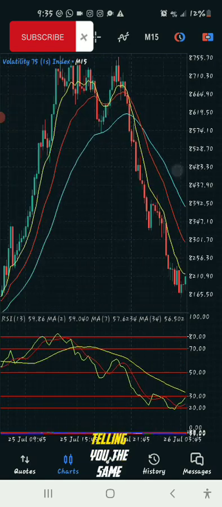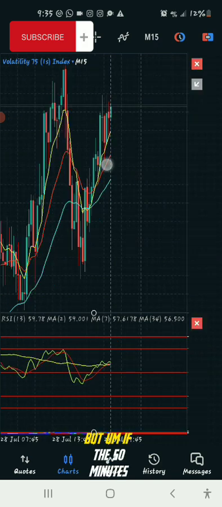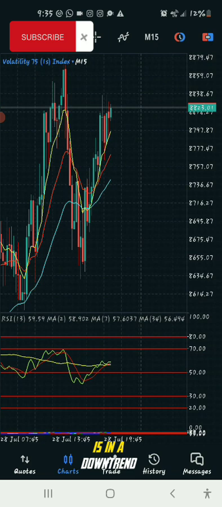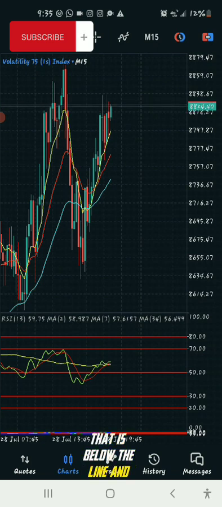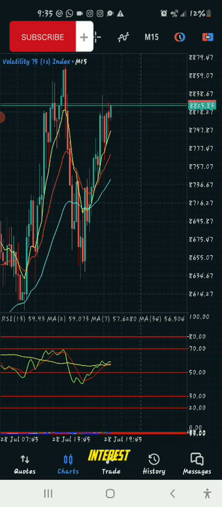If the 15 minutes is telling you the same thing the 1 hour is telling you, oh, go full margin and blast off. Just go to the 5 minutes and have a fun time, joyride, taking entries. But if the 15 minutes is in a downtrend that is below the line, and the 1 hour is above the line, I advise you to be more cautious. Yeah, be more cautious. I didn't say you should not enter. You can try to take some entries, but please be more cautious in your entries.